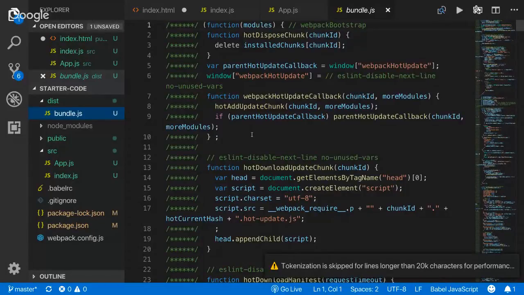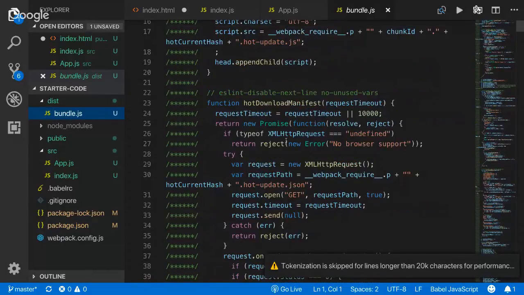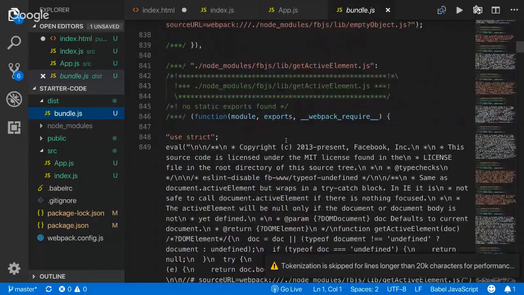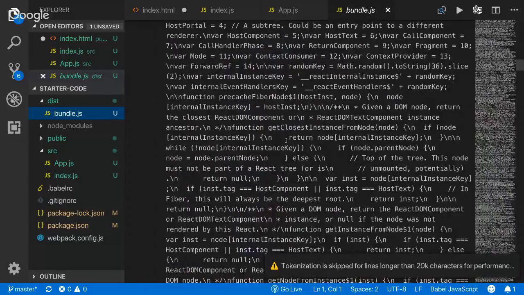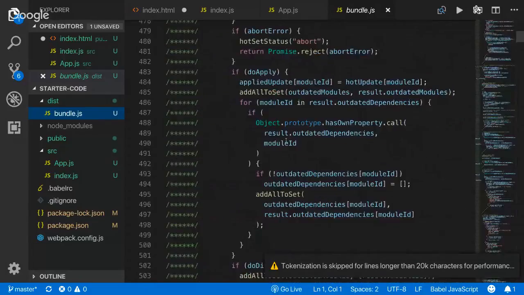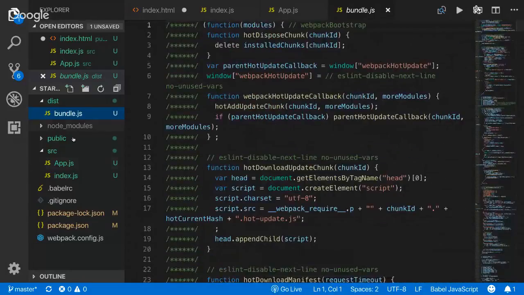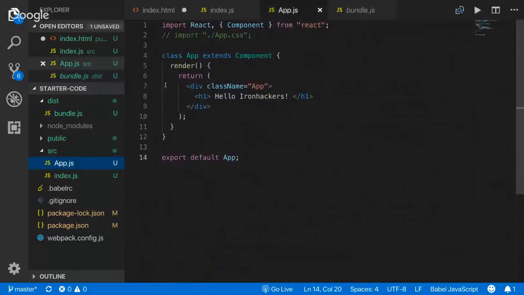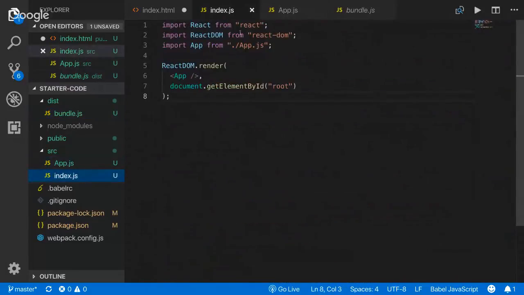So what's in this file? Don't try to read this, right? Don't. It's not worth it. This is the compiled version of, well, importing of React, the React DOM, app.js, puts it all in one file, and calls it bundle.js.